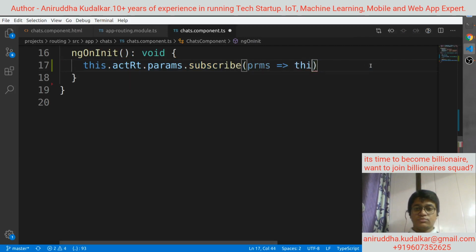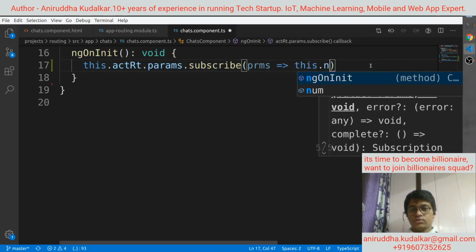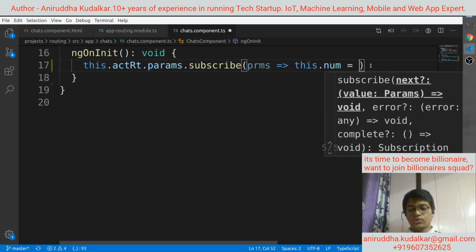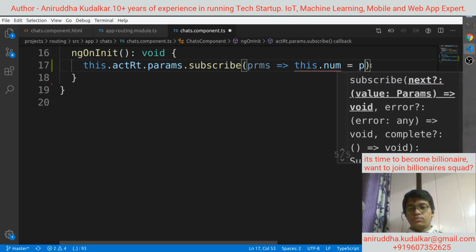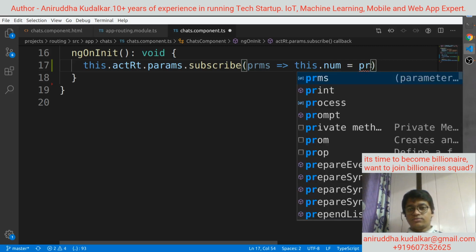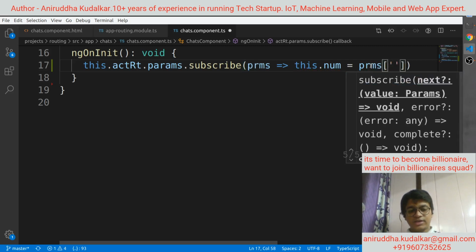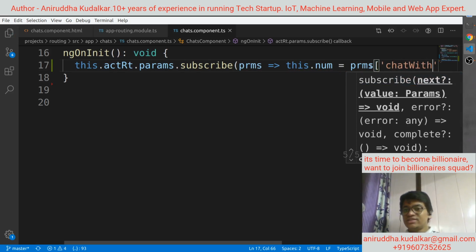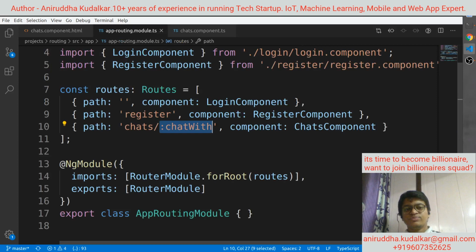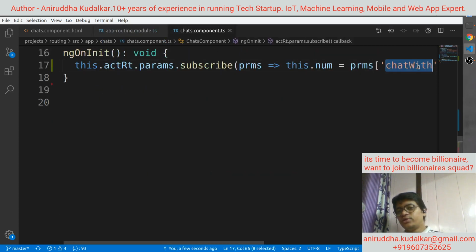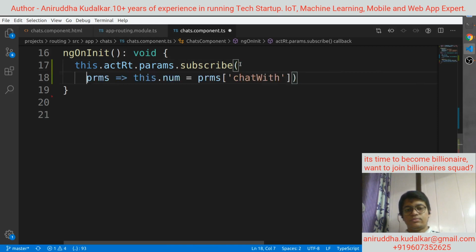See, this dot number is equals to params of your key. Key is nothing but what? Chat with. Remember that this is the same key that you have configured in the route. Can you see same variable? Chat with is a variable, and same variable you will use here.